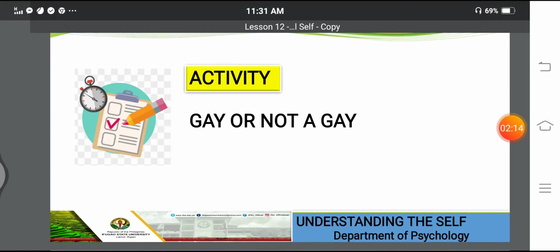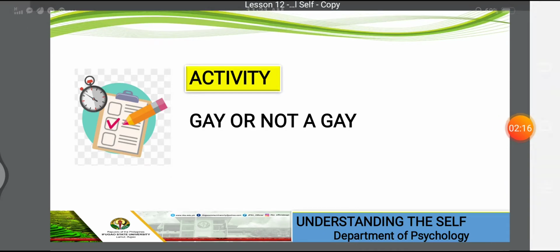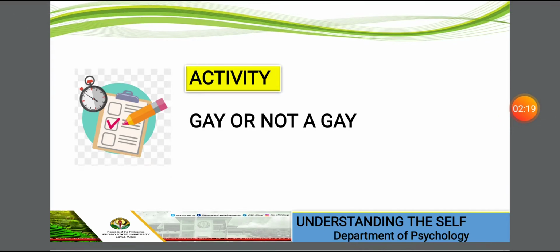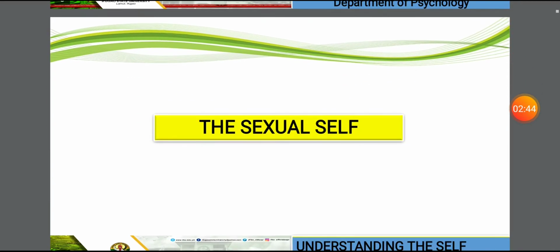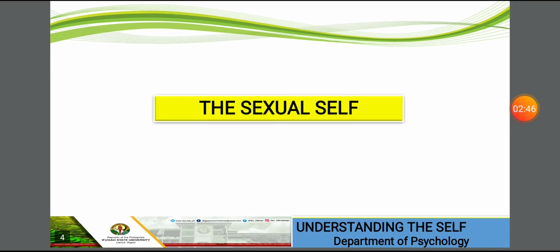Okay, and of course, if you could recall the lesson that we had on philosophy, in which our senses are not really reliable sources of our perception because our perception may change based on our senses. Okay, so you could also apply it to that. And of course, after completing your task for Activity 14, you reflect, you contemplate or decipher the relevance of the activity to our lesson. So welcome to Lesson 7 once again, entitled Sexual Self.